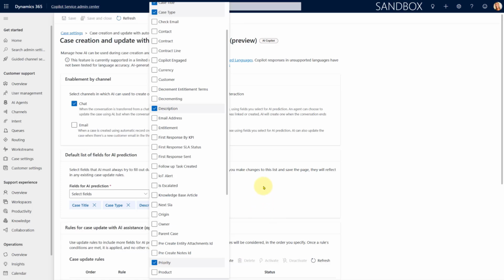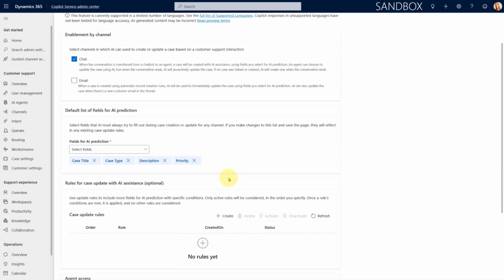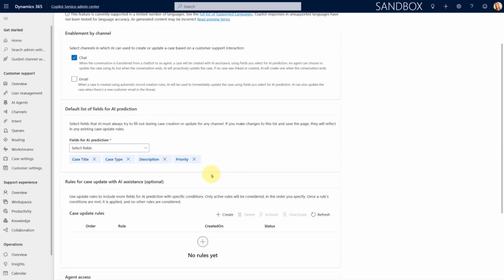Now, again, I believe that when the agent is first trying to generate that case based on that chat, it will only generate a case if it can fill out all of the fields that are selected here. So you might want to be a little bit careful with how many fields you put in there, because if it cannot find all of that information, it's not going to generate that case right at that handover from the chatbot to that live agent.